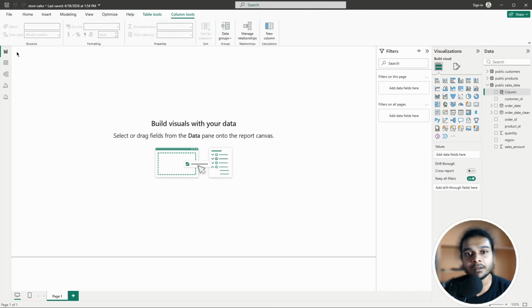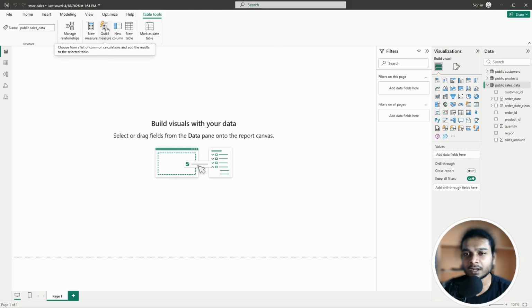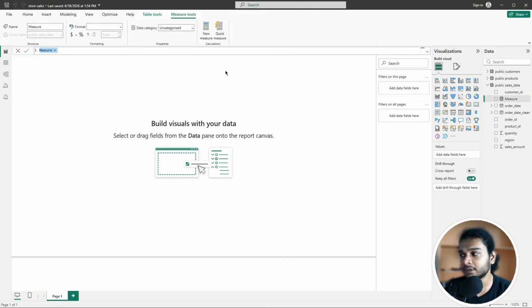In the same way, measures work a little differently. So we choose a table again here and click on new measure. That creates a measure here, but that doesn't act like a column. That is just a value that stores the result. Unlike a calculated column, which calculates for each row, a measure calculates on a subset of rows.